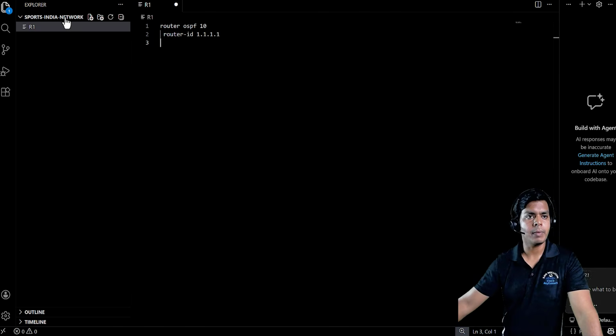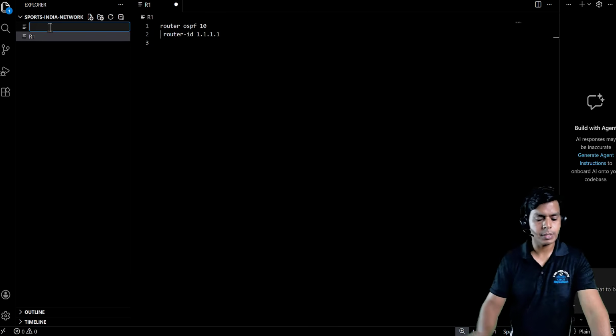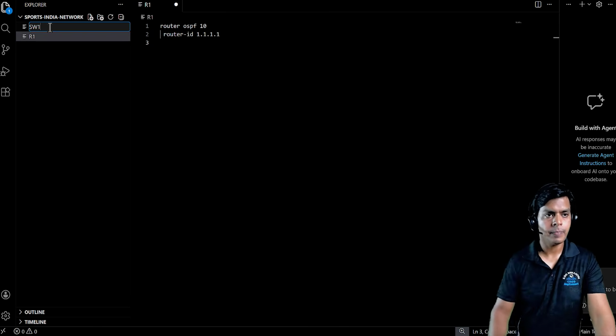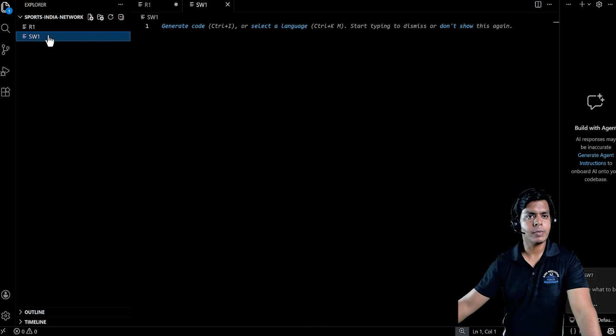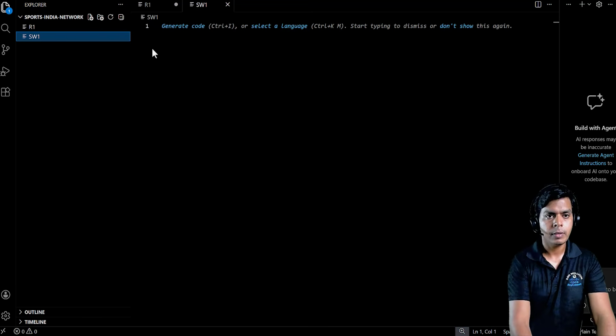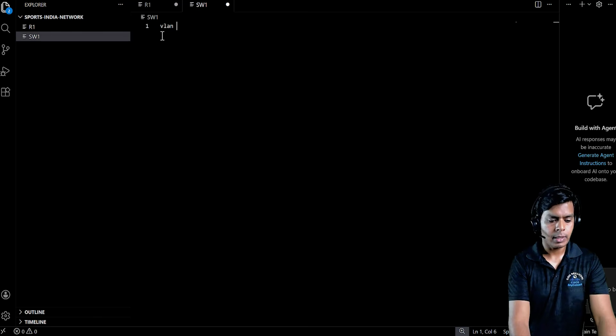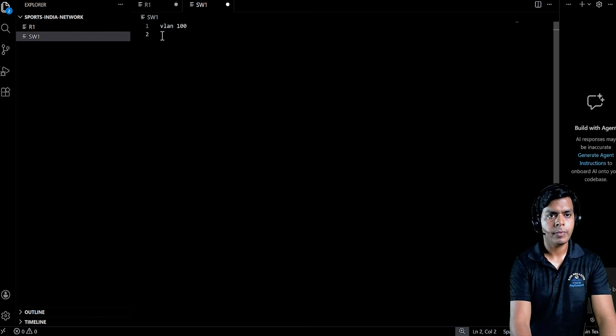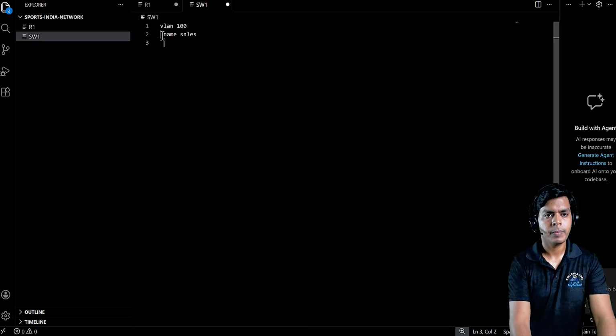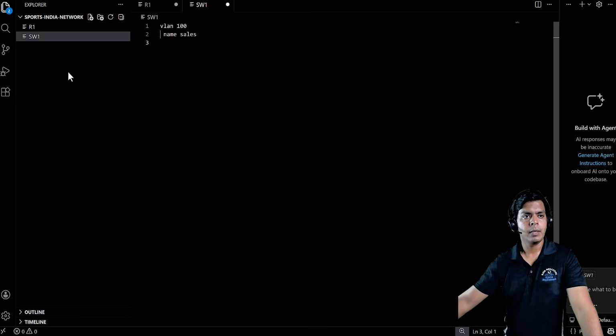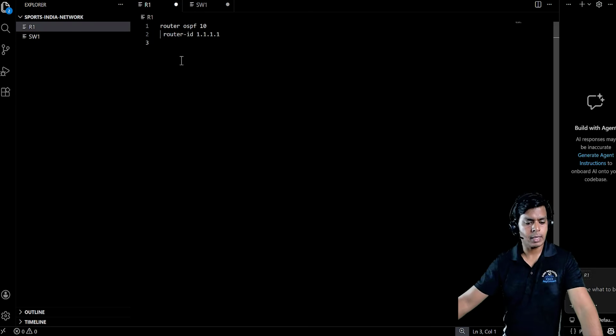And then I will be adding another file, which is my switch 1. And suppose in switch 1, I add VLAN 100 and name sales. Perfect. So these 2 files I am saving.